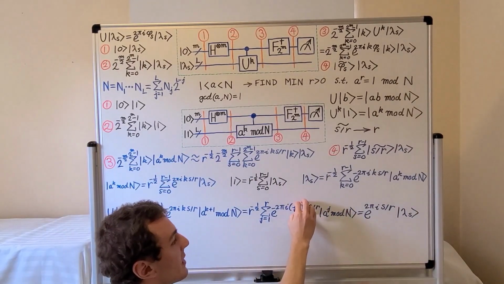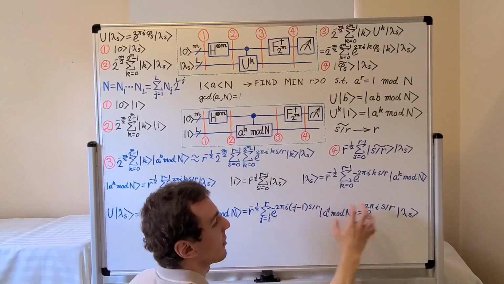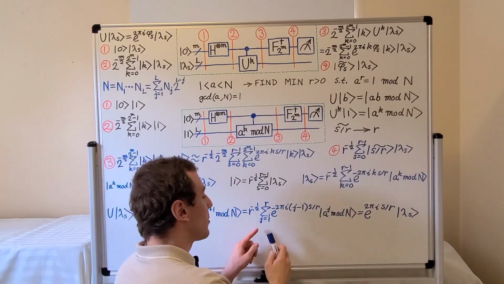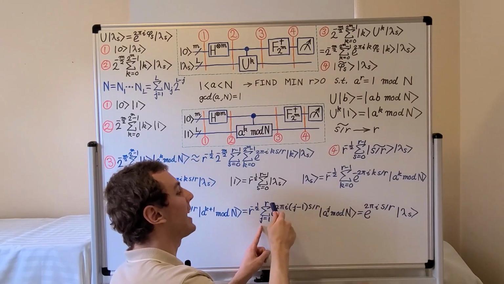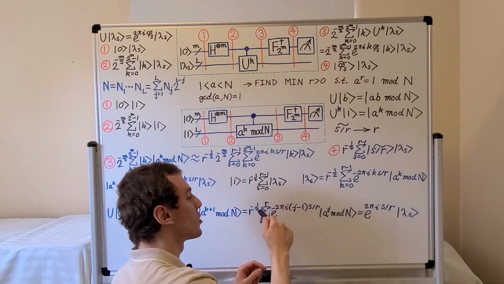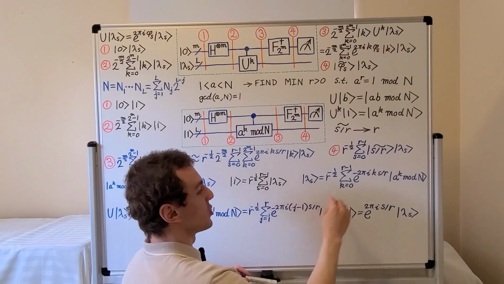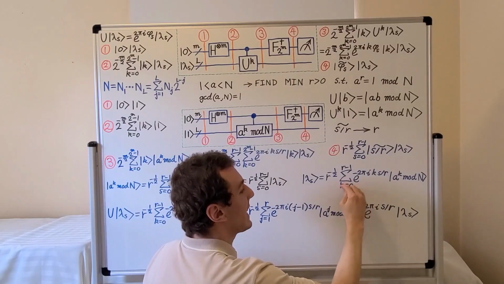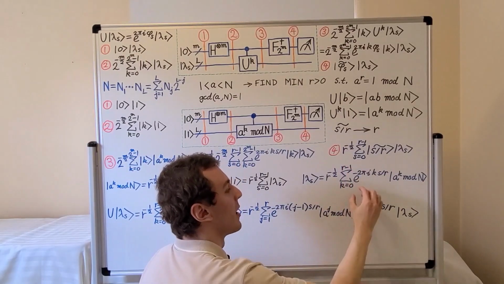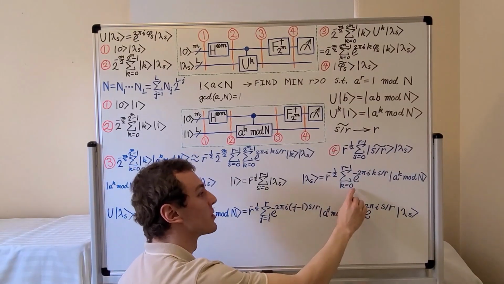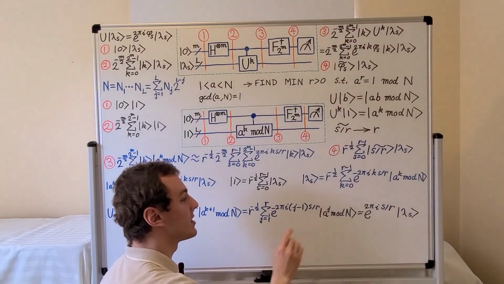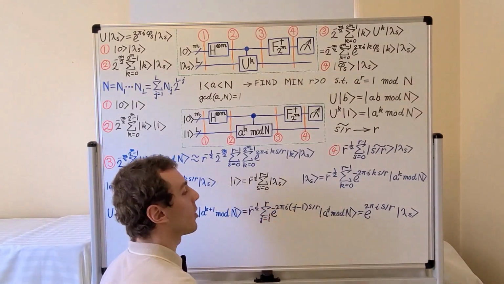Now that we've gotten rid of this minus 1 over here by factoring out this factor, we can see that we have all the terms going from j equals 1 up to j equals r minus 1, and then we have an extra term of j equals r. Over here we have all the terms of k equals 1 up to r minus 1, but we have an extra term of k equals 0. And in fact, the k equals 0 term is equivalent to the j equals r term.